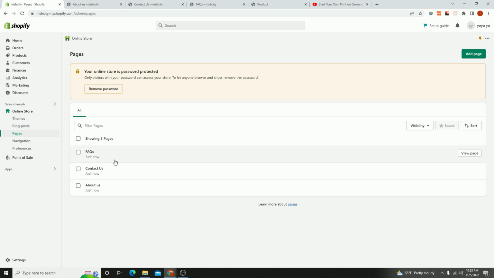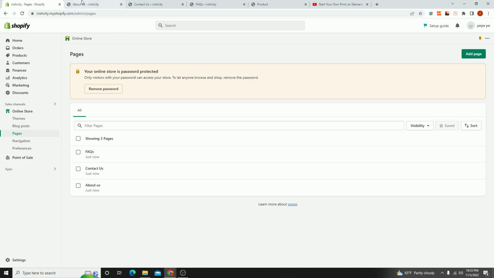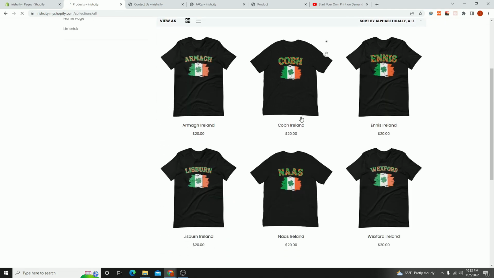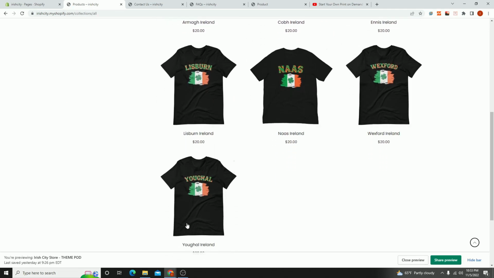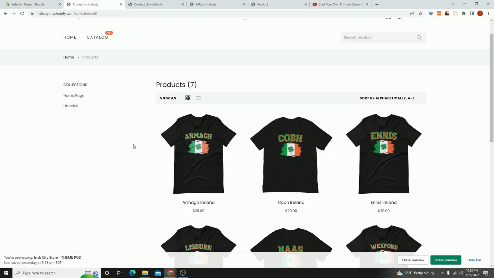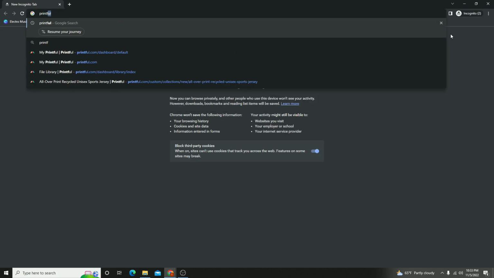But really, I don't need to add any information right now. The store is not actually built. So what I need to do is add these pages to my menu, my menu up here. Now, before I add these links to my menu, I want to think about what my actual menu is going to be. Currently with my store, I'm going to have all these different Irish cities as my products. What I'm planning to do is sell shirts and hoodies just to start off. I'm going to add more stuff in the future, but I'm going to add shirts, hoodies, and let's just say another product. Let's say mouse pads, or actually, let me go on Printful and see what products I can add, just out of curiosity.